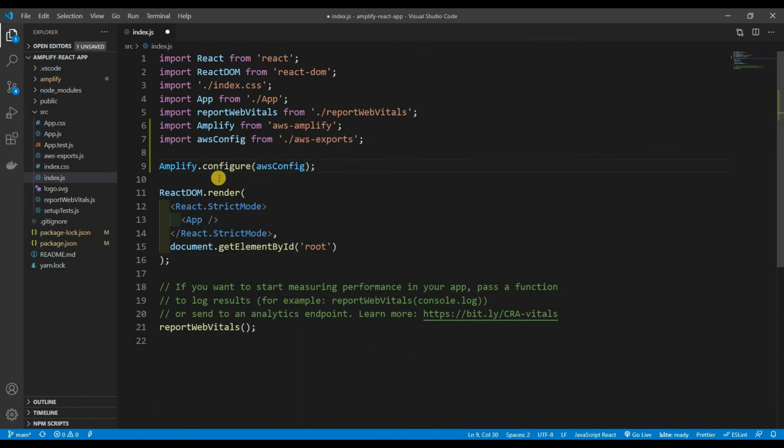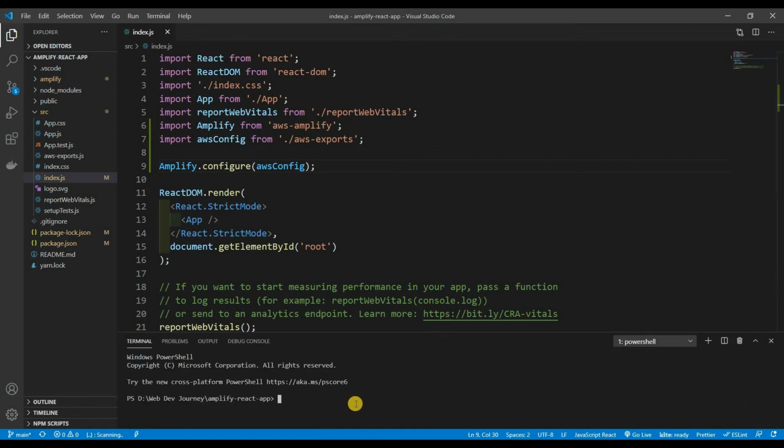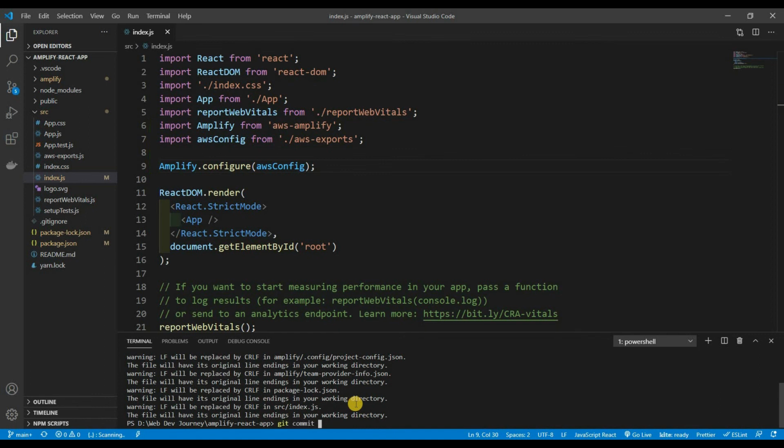This is just setting things up so that, like I said, it's going to be sending the correct information back to AWS to see which S3 bucket to update. Ctrl+S to save this. And guys, make sure you do have this in GitHub, because we are going to be using GitHub for continuous deployment. So I added some things in here. What I'm going to do is just say git add everything, git commit -m "added Amplify", and then git push.